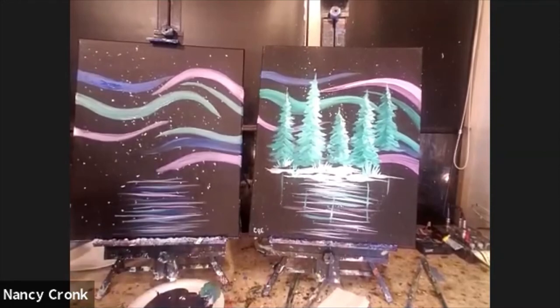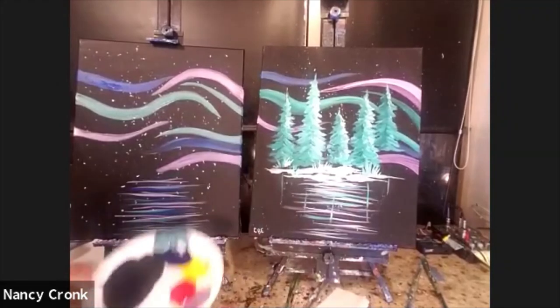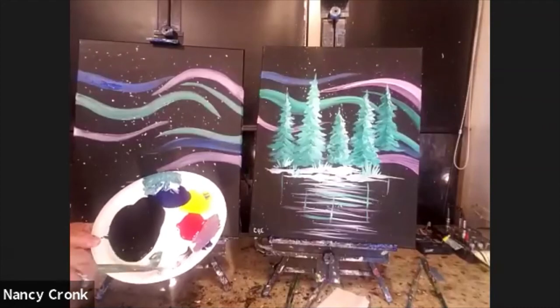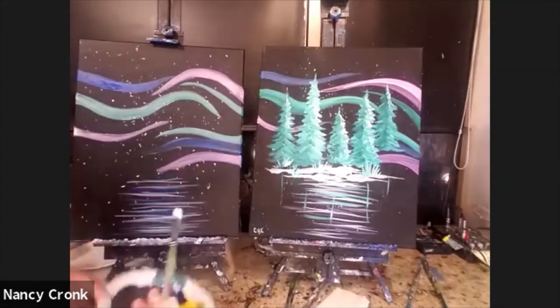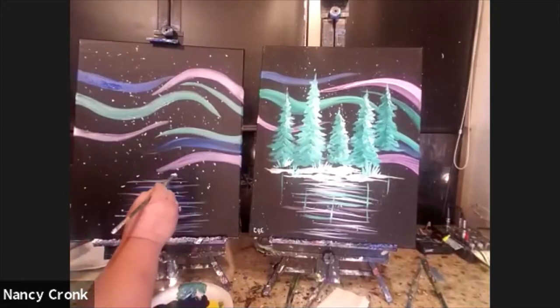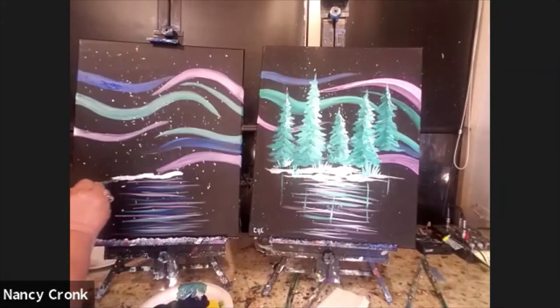All right, so the next thing I'm gonna do, I'm gonna take a medium flat brush this time, and I'm gonna paint in that snow. And I'm just tapping my flat brush in white paint just to really load those bristles. Notice that there's some snow, and we're just gonna kind of squiggle that in. I'm gonna just squiggle in some snow.